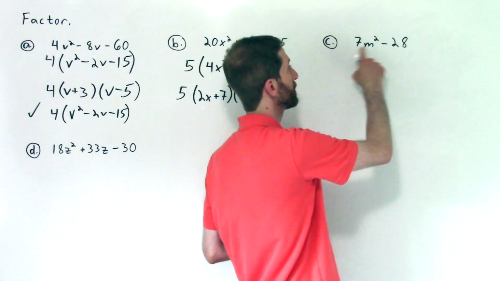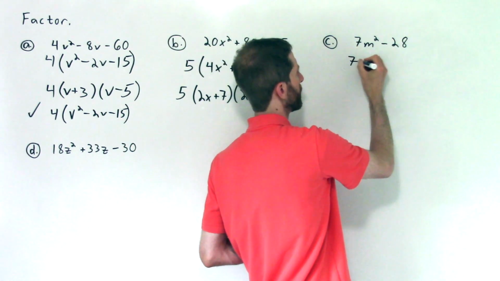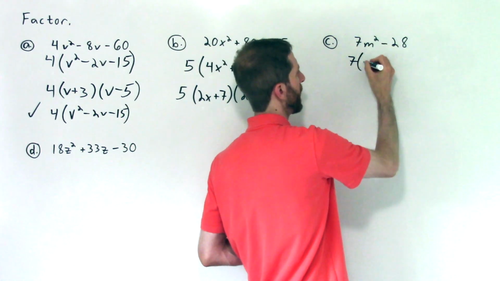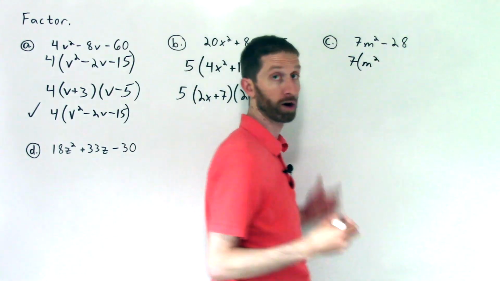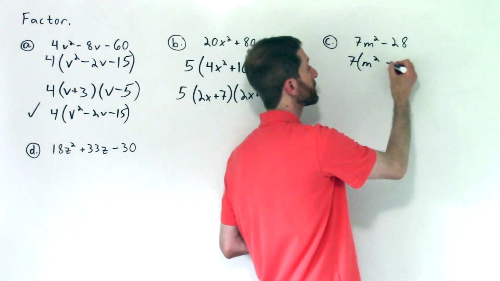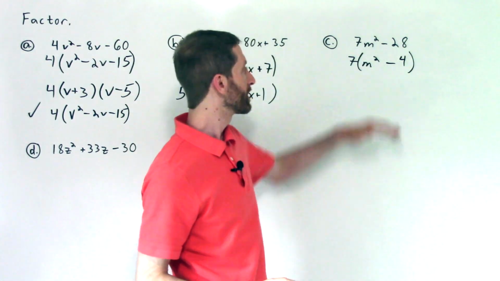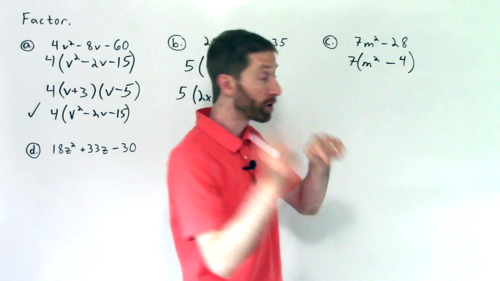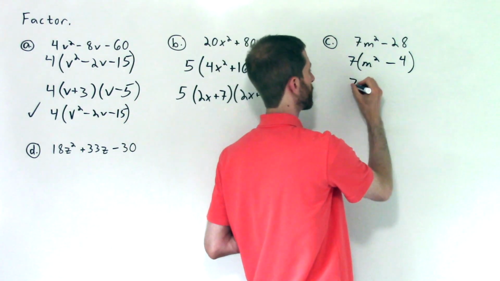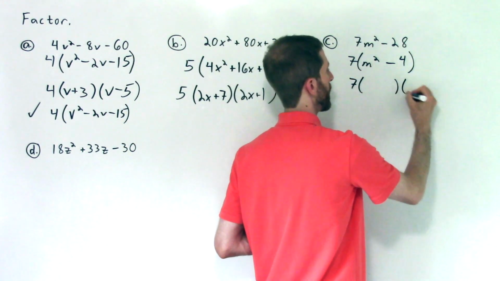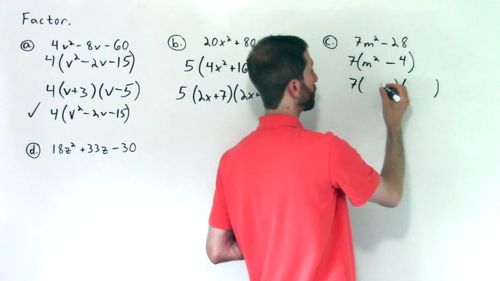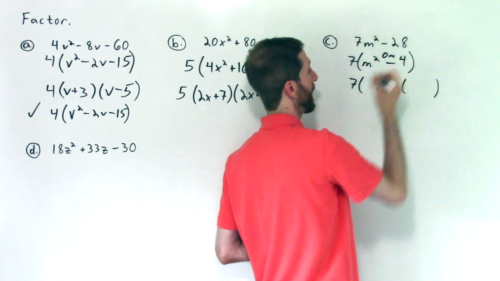And we do. 7 goes into 28 and itself. So I factor out 7 times m squared gets me back to 7m squared, minus 7 times 4 would get me to 28. Nice. So now I go to the inside and my brain is fully focused on this part. So the 7's along for the ride. And I'm looking at what numbers multiply to give me 4 that essentially add to 0m.